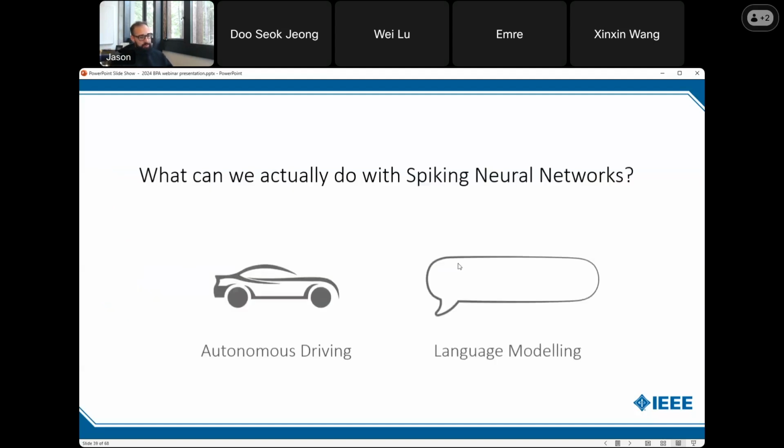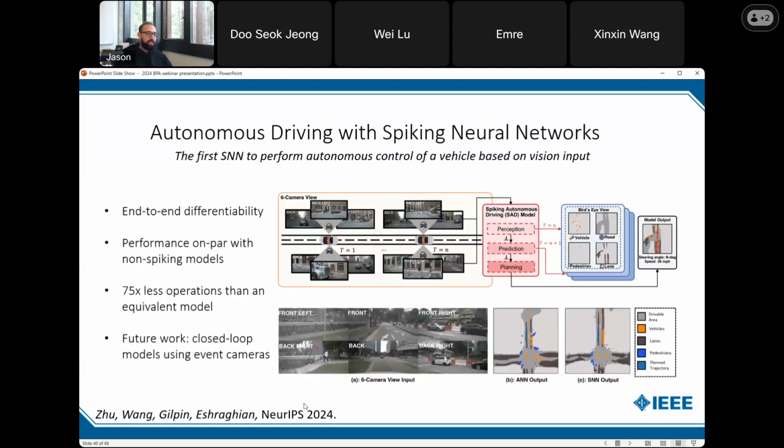So my group has been working a little bit on a couple of cool tasks, autonomous driving and language modeling. I'll fly through both of them. In terms of autonomous driving, we recently released a NeurIPS paper where we chained together three components: a perception model, a prediction model, and a planning model. The perception model is just trying to generate bird's eye views. The prediction model is trying to predict what's happening at the next time step, and your planning model is trying to say, hey, should you steer to the left, the right? How hard should you hit your accelerator? But these three sub-networks are all end-to-end differentiable, where we train them sequentially one by one.